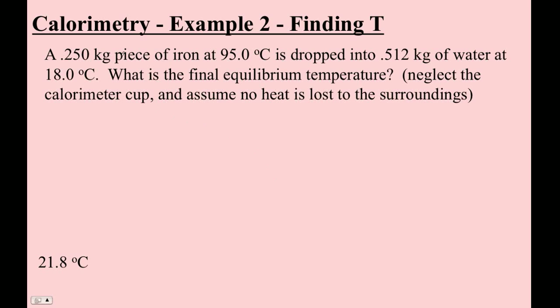Okay, this is the most dreaded one. Now we know that it's a piece of iron and that it's water, and we can look up iron. Iron is 450 joules per kilogram degree Celsius. Water is 4186 joules per kilogram degree Celsius.